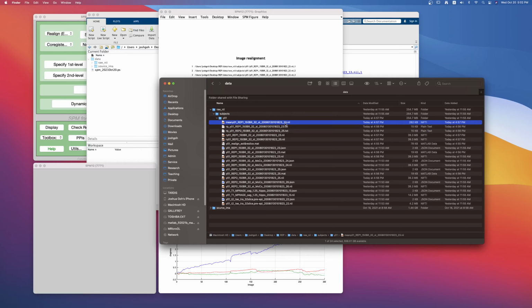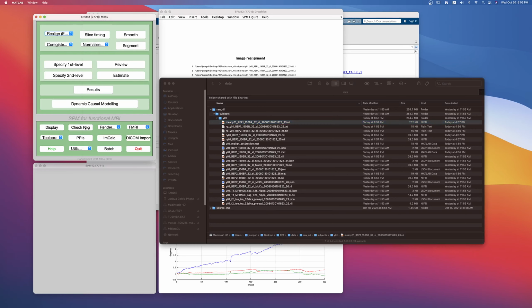Last but not least, you will notice that there is a mean EPI image. In general, for this course, we're not going to worry too much about it. But it is literally the average of all the volumes of the functional images in the data.